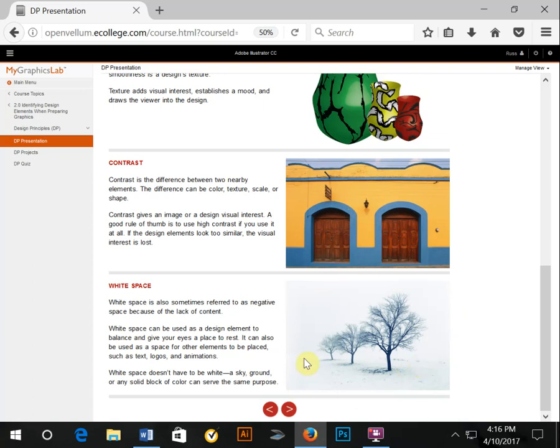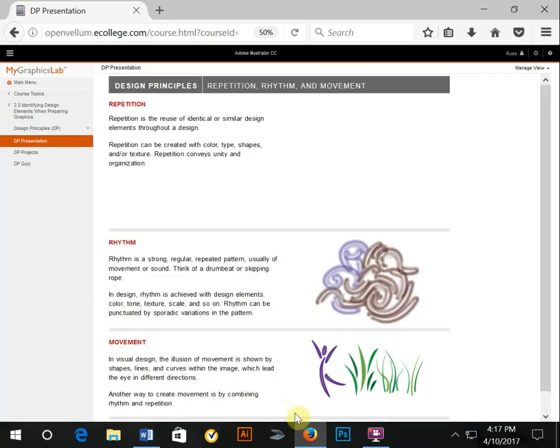White space is important, and it's something that I'd like you to try to focus on in your redesign. It's easy to want to fill every single part of a layout, but as you can see in this graphic, the tree receding into the background and also into the atmosphere, it looks like it's getting foggier as it goes back, is no less important than the tree in the foreground. Together it all creates one image, one feel, and that's an important thing as you consider white space.